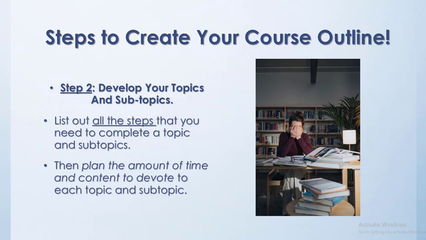The second step is you need to develop your topics and subtopics. Of course, sometimes you are going to have topics on that topic, which is called subtopics. So what you want to do is list out all the steps that you need to complete a topic, all the steps that you need to complete a subtopic. Then you now need to plan the amount of time and the volume of content that you need to devote to each topic and subtopic.